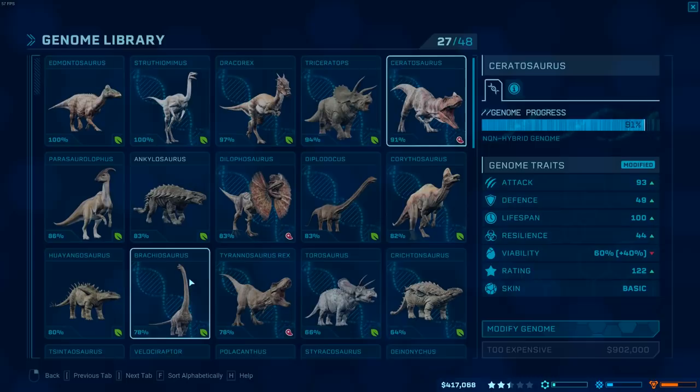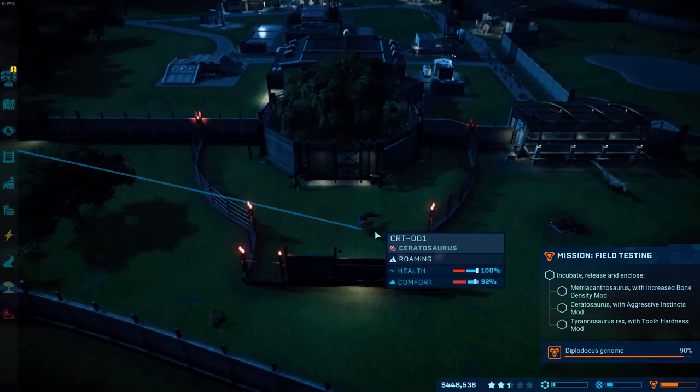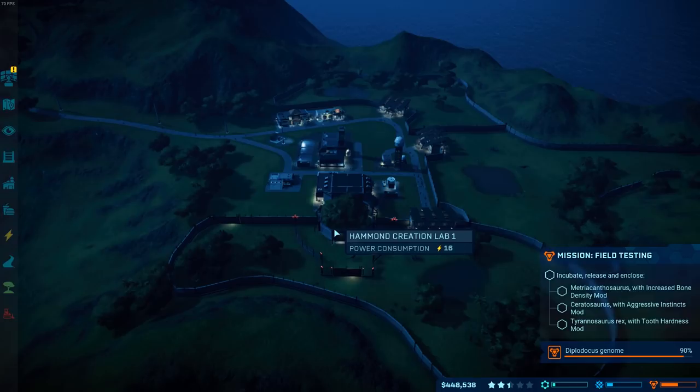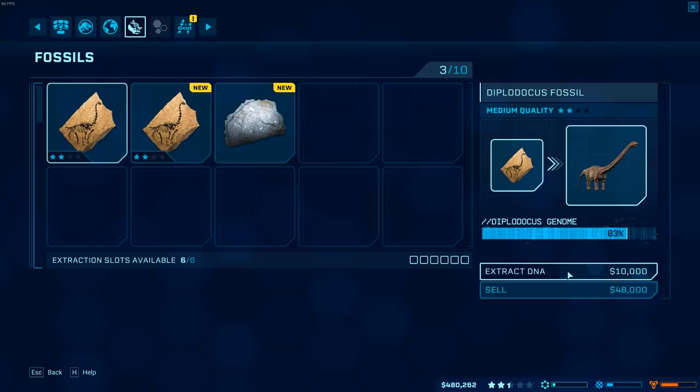All right. 900 grand to make that one. Okay, but what we're going to do is once this one gets knocked out, which I'm hoping it does before it starts to kick off, we can sell it, recoup a little bit of cash there, and have another go at it. Poor girl, I do apologise for bringing you into this world with all the best intentions, I promise. Oh, nice. 83. That could get us to the 90 for that other mission down here, Diplodocus genome. I don't know whether it will, but if it does, that'd be quite cool.